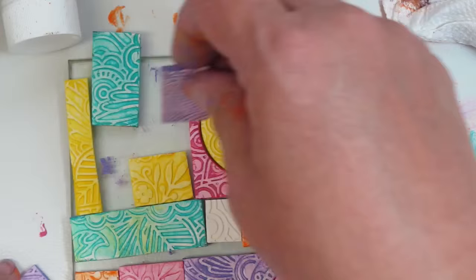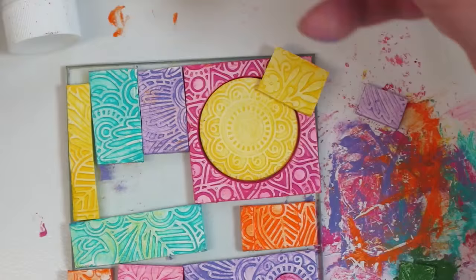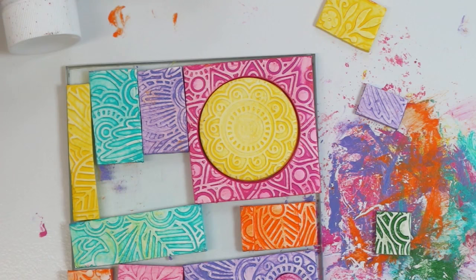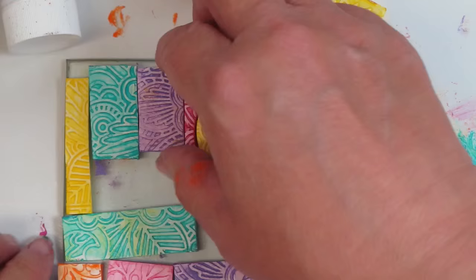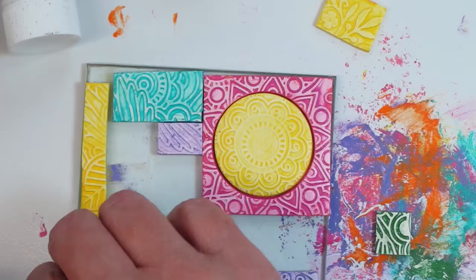I've got all the pieces colored, and I'm just going to go ahead and put them back into position on the tile. One thing I did do was take a picture of how the various mosaics were cut and placed so that I'd be able to remember them. And it's easy then to just go ahead and place them properly on the sheet so that they fit perfectly.